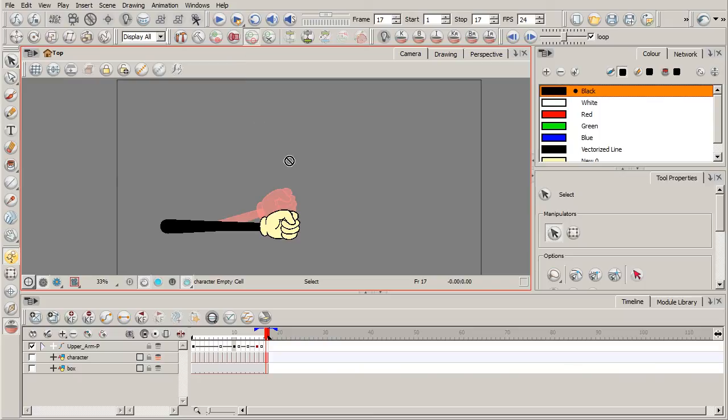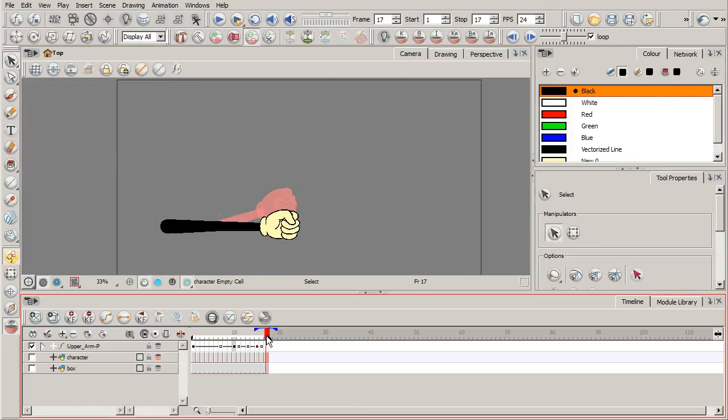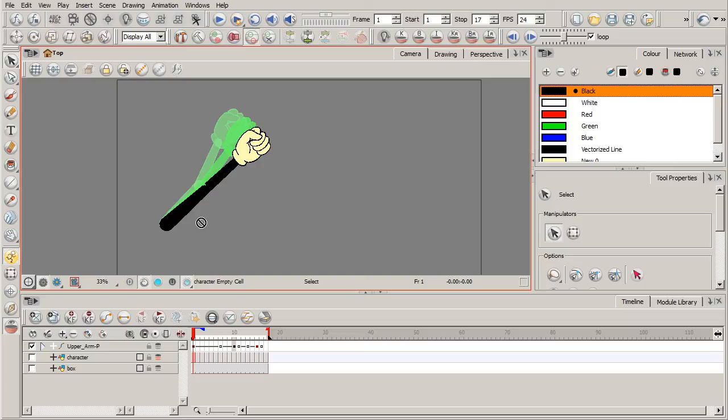In our next lesson, we're going to move on to our next principle, which will be secondary action. We'll talk about how secondary action can be a supportive component to the main action that you're presenting with your animation. It's not to be confused with what we've done here, where we created an action at the beginning before the main action of the arm coming down. Secondary action is different from this. Stick around, and we'll talk about that in our next lesson.